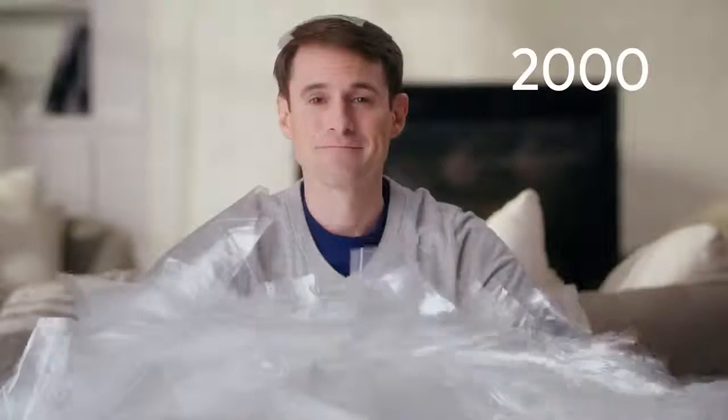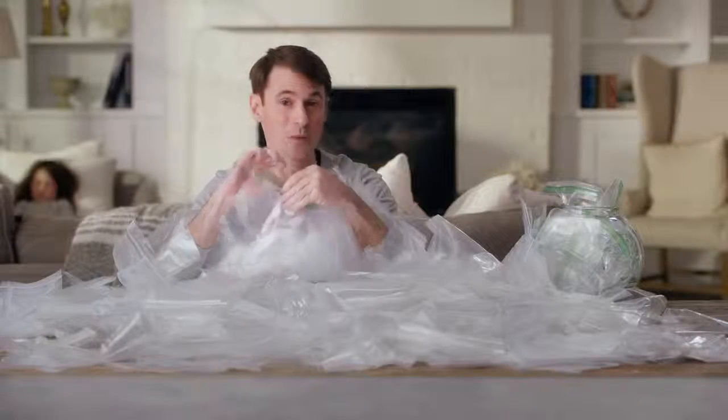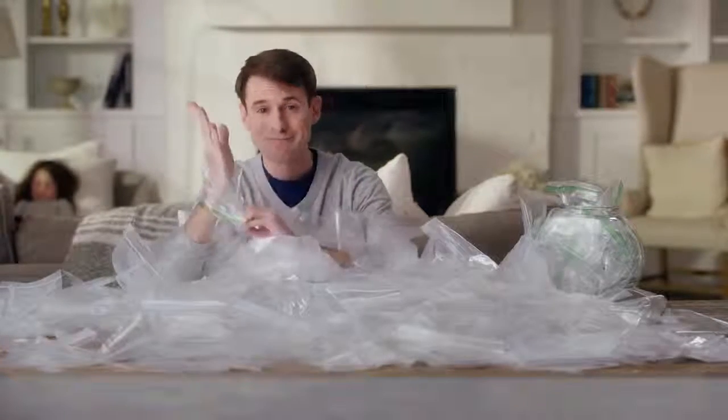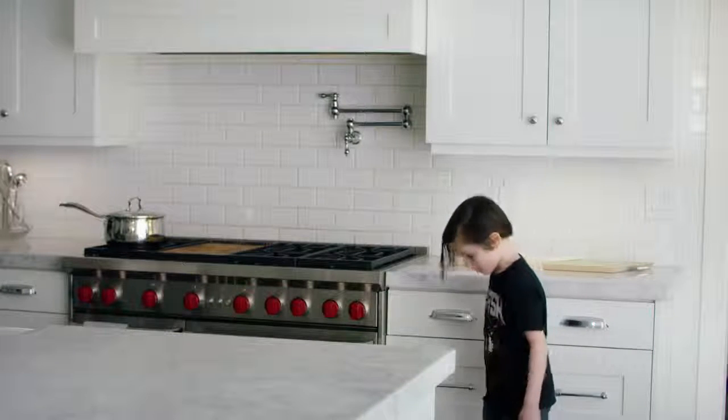Option one, the baggie. Our way of telling nature, hey, screw you. The average family can go through 2,000 of these a year. And the average fish is dead because you killed him with 2,000 plastic baggies. If you've ever defused a bomb or used one of these to store something liquid, you know what true fear is. No, no, no, no. That is dripping everywhere. Go get the dog.